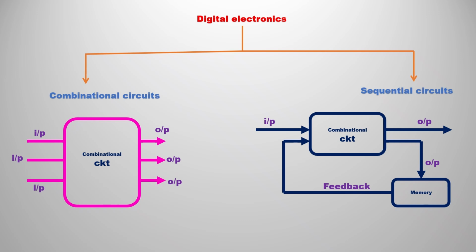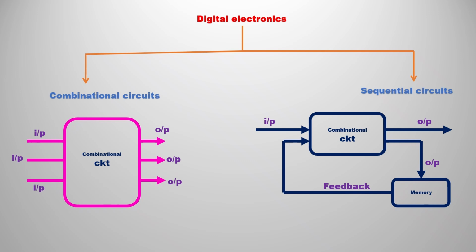Now let's see the circuit diagram for both combinational and sequential circuits. We have already discussed combinational circuits: inputs are coming, outputs are going. Let's observe the sequential circuit clearly. There we have one combinational circuit. For that combinational circuit, we pass input and get output, the same thing we already know. But the output is again passed into a memory element. Those memory elements can be flip-flops like JK, SR, T, and so on. It can be any of the flip-flops.